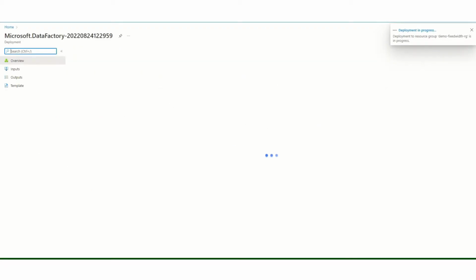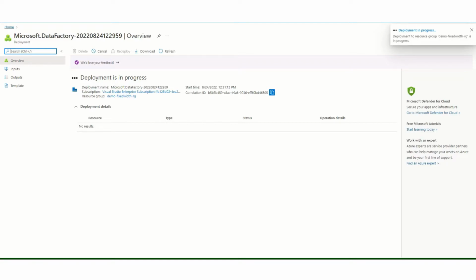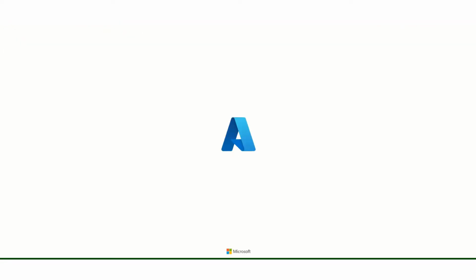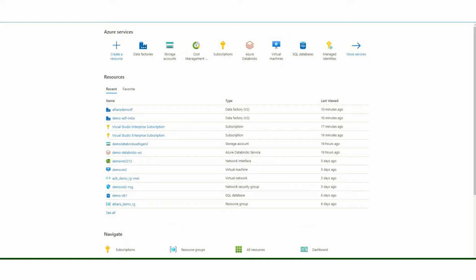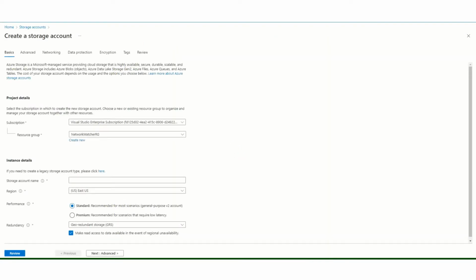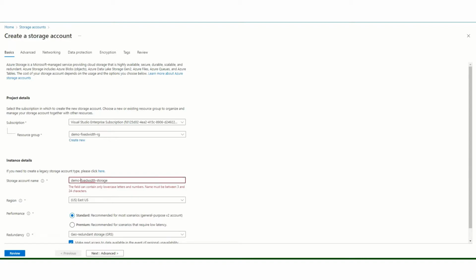While the data factory deployment is in progress, I'll quickly go ahead and create the other two services which we discussed. The next service which I'll be picking up is the storage account. So I'll be creating a new storage account. It's a blob storage account, which I prefer to create to place our files. The files which we'll be generating, I'm pushing them into an output container on the storage account.